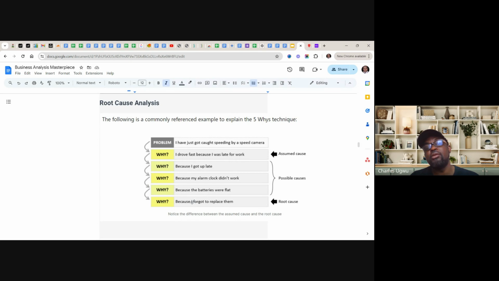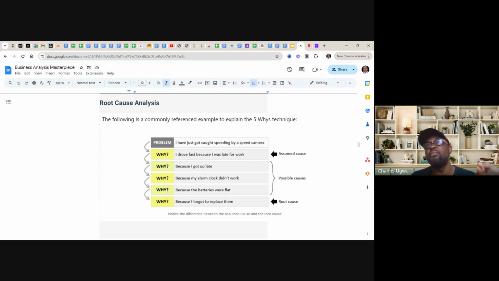You see that? If you have to dig, what do you need to do? If you do not buy the battery and replace it in the alarm clock, tomorrow you will still get caught by a speed camera. It will continue to happen to you until you lose your license.